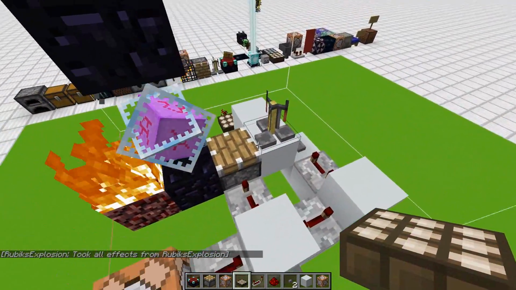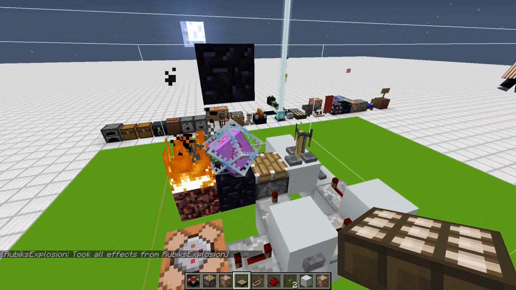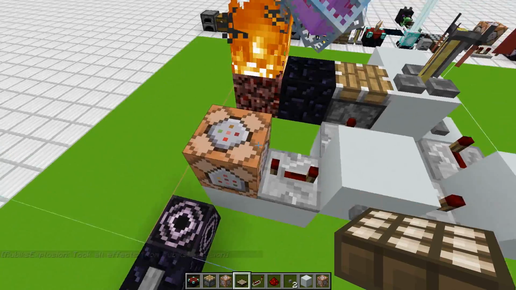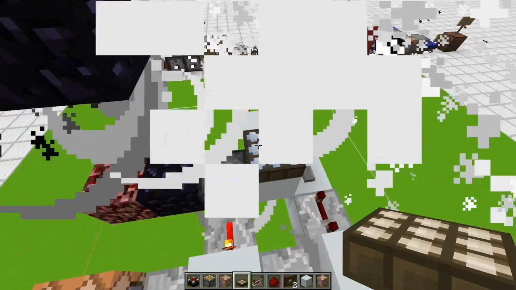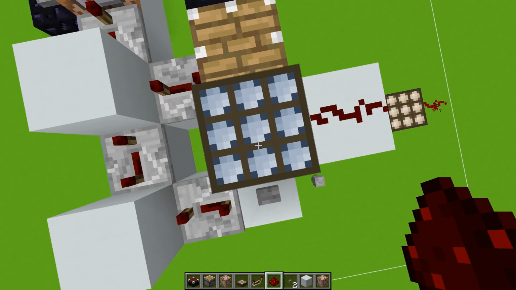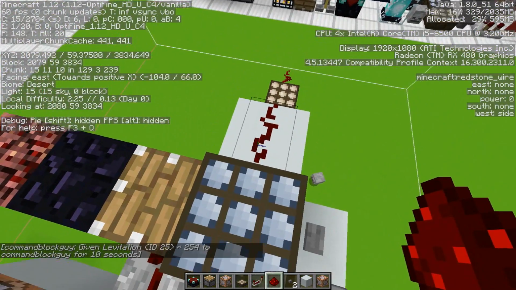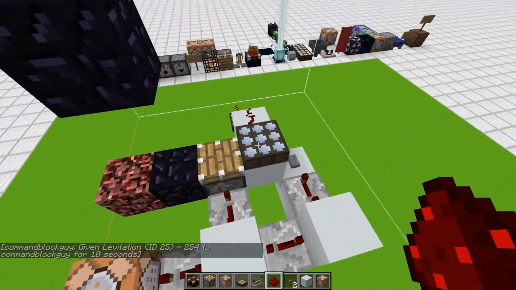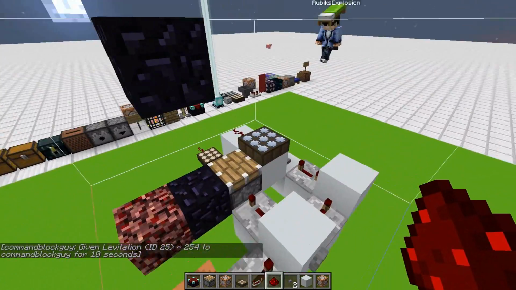So for the daylight sensors, there's also a night mode. So we set it to night to see it work. I also switched out the command block. And it's pretty much the exact same thing. It's not going to put off any signal, even though it's completely night out. See, it says power 0 as well as the redstone being 0. And this block itself is a unique block, and that's why they're different.